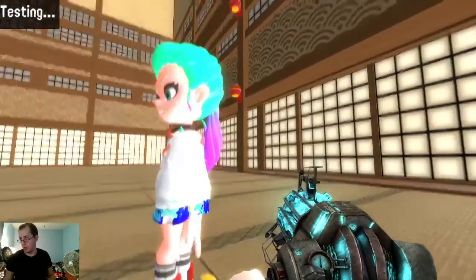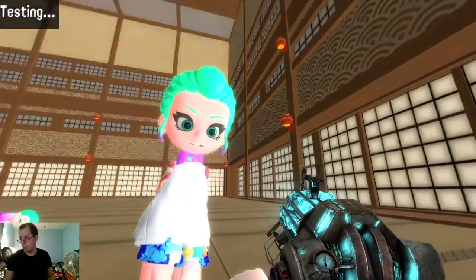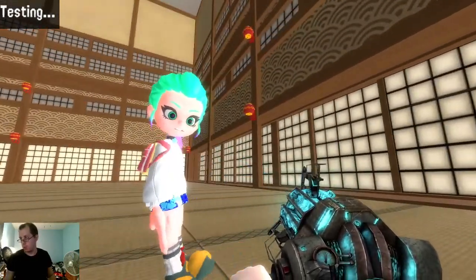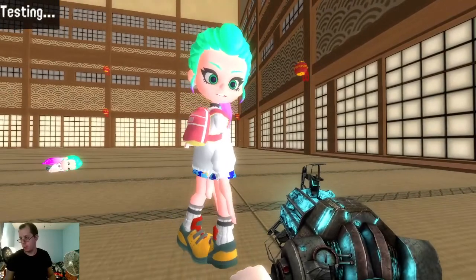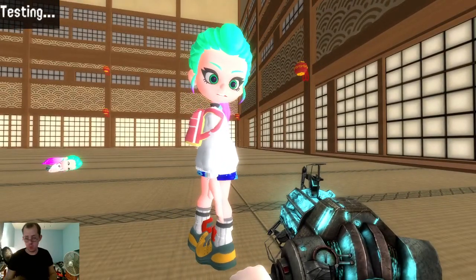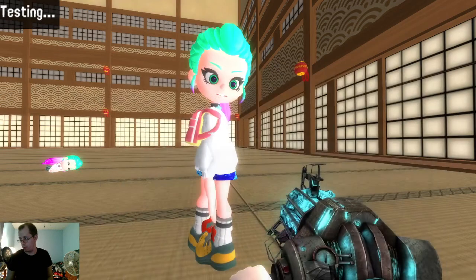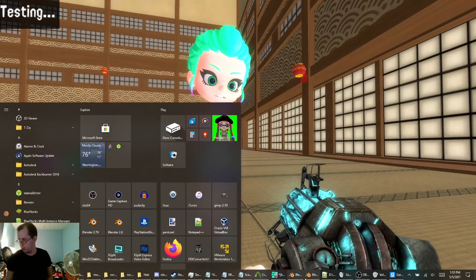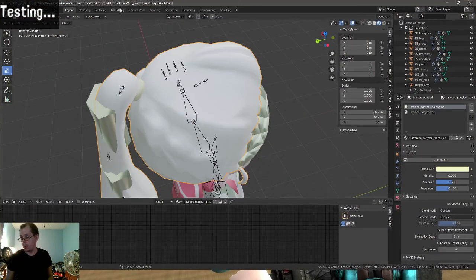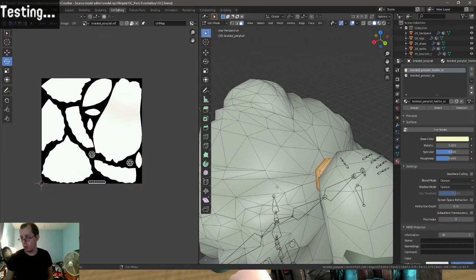So you have a now fully mixed character right here. And yes, you can go even further if you want to. If you know what you're doing in here in UV, you can actually jigsaw all these into one material.